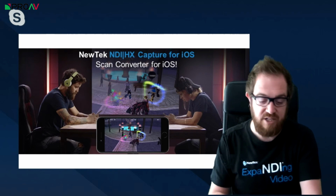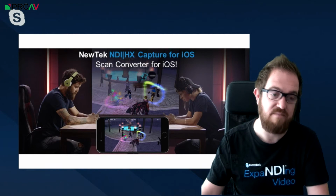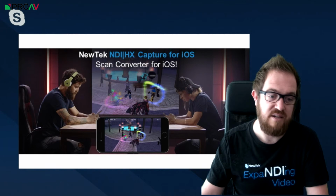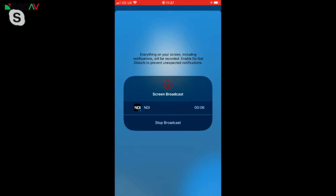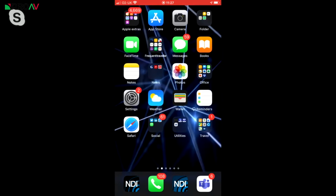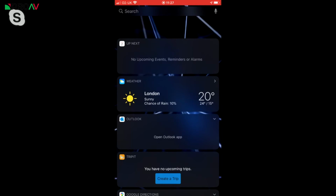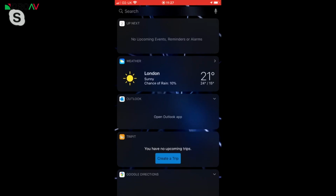So what I'm going to do is start up the Capture app on my iPhone and hit the screen broadcast button, and I'm just going to bring that into the TriCaster here as well. And all being well, if I bring that across, now I can bring my iPhone in as a source. That will then work with any application that I want to from an iPhone, including things like esports capture. As we said, it's any resolution, any frame rate.